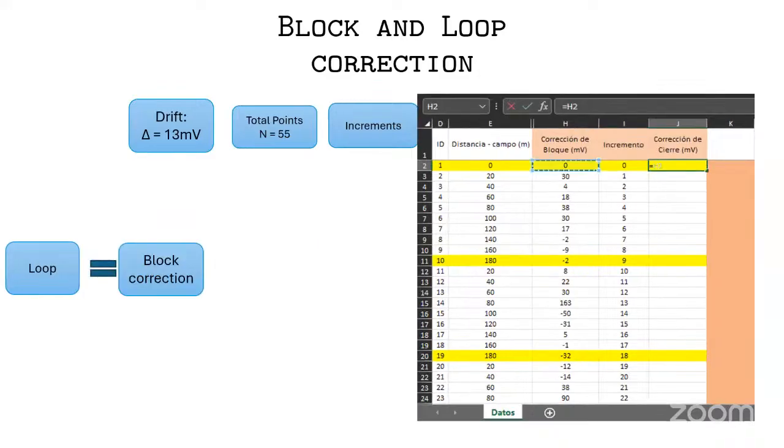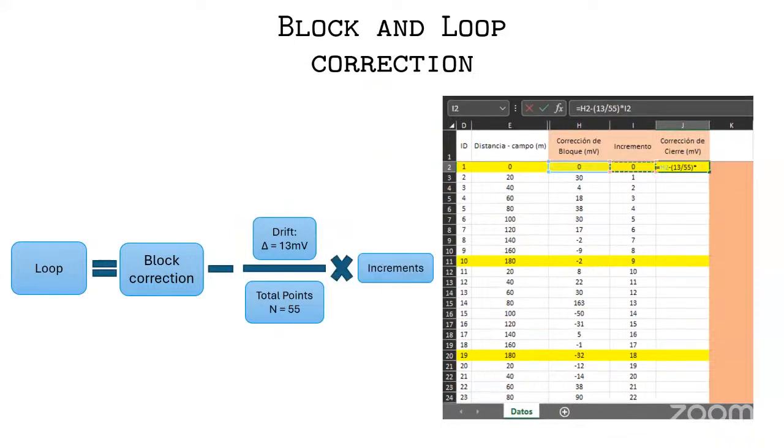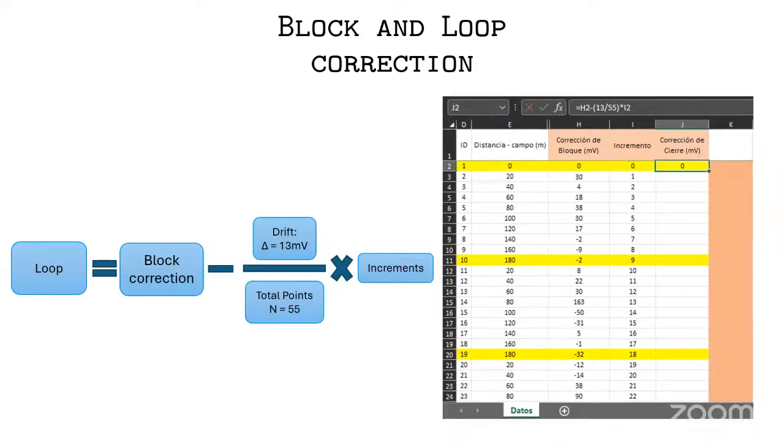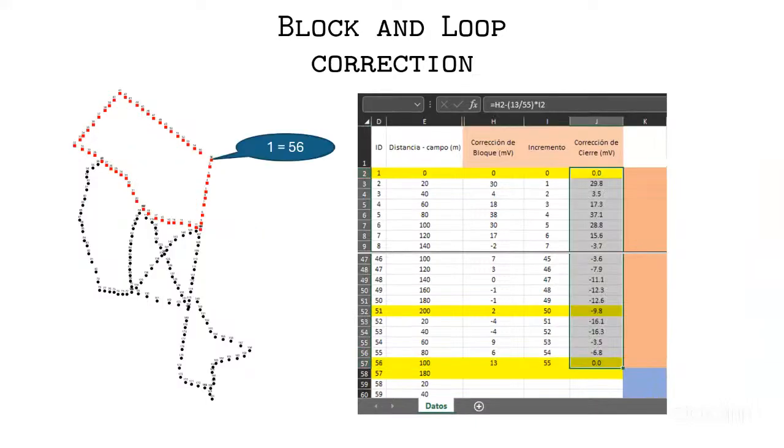Loop is equal to block correction minus drift divided by total points, multiplied by the increments. Round and ready. This is the profile closed, perfect.